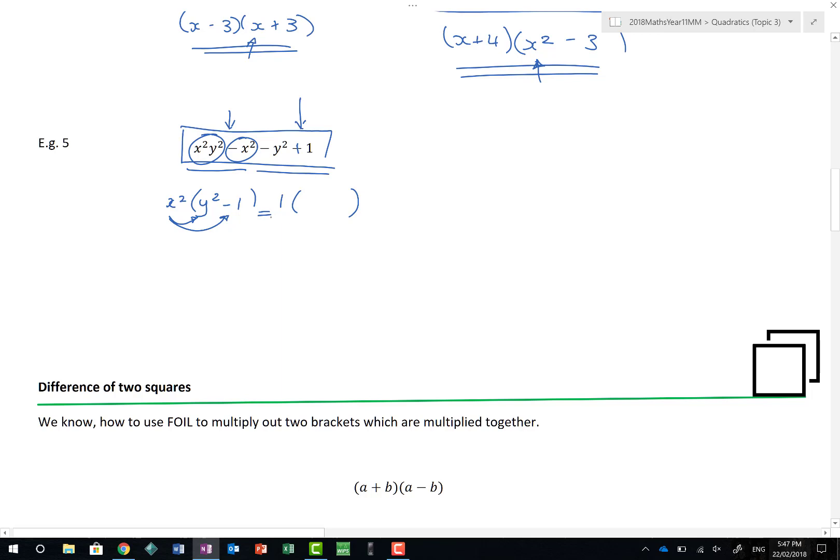It's these terms that tend to confuse people royally. They're like, nothing comes out of that. Well, actually, the number 1 comes out of that. It's really important. There's got to be a sign there. But what is it going to be? We're using this first bracket to try and make the two brackets the same. We've got a minus y squared there, but I want it to be a y squared there. So it means I have to take out minus 1. As the check, are now the two brackets the same? Yes, they are. Two terms, the brackets are the same, so we take them outside of a set of brackets.